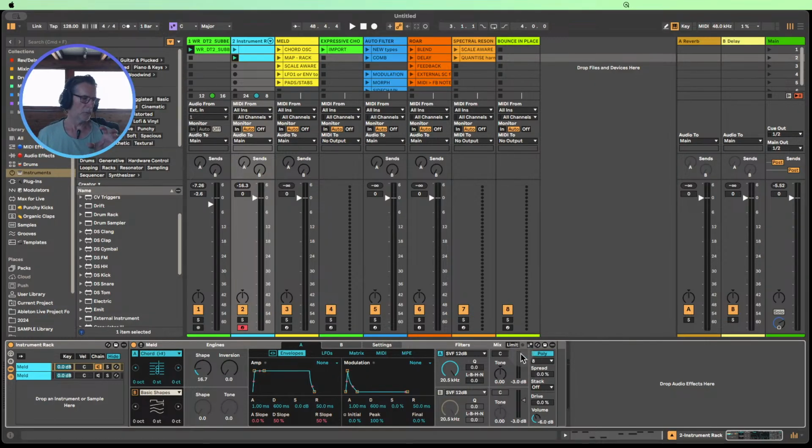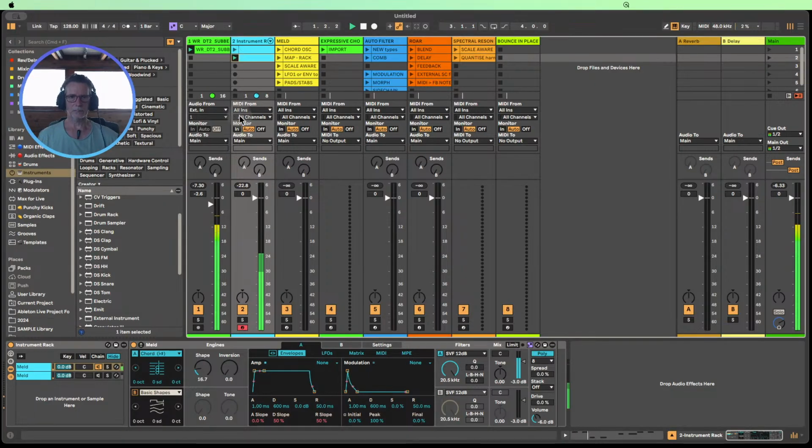So this is also really, really cool about this, because what you can do, put in your pattern, get this kind of shape happening nice and fast. And now what you can do is actually play around with different keys and scales and transpose, let's say, the chord oscillator and the meld to follow that. So watch what happens here. So if I turn this on to be now scale aware, it's going to be paying attention to whatever the global key and scale is.